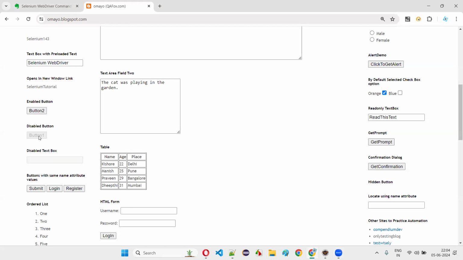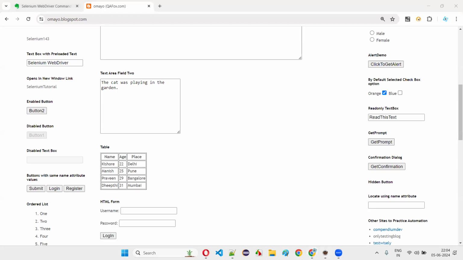Why? I'm not asking whether this button is in enabled state or disabled state. I'm asking whether these particular buttons are displayed on the page. Whether this button is in enabled or disabled state, is it displayed on the page or not? Yes, it is displayed. Disabled but visible. The answer is disabled but visible.